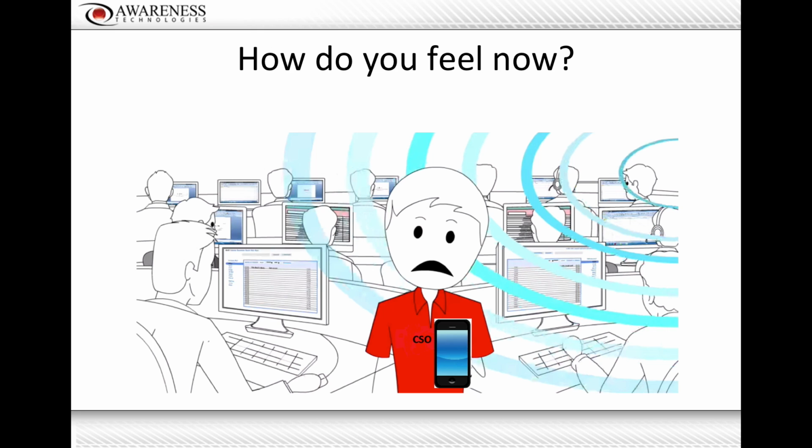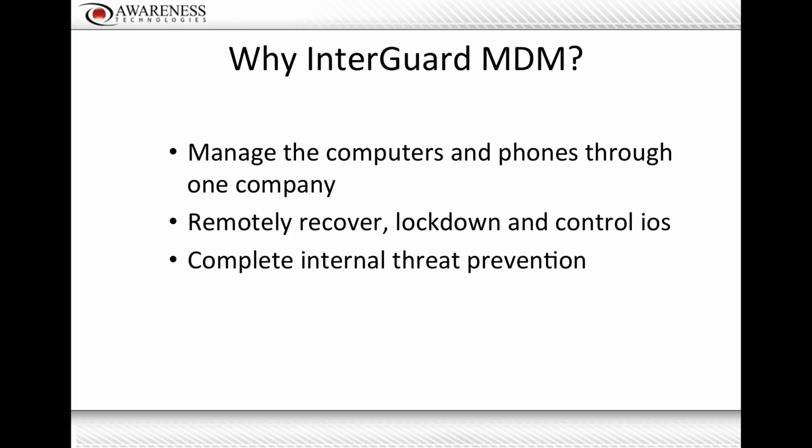So that's really where we're coming in, and we're saying, the same place that you're managing your computers, your laptops, your desktops, whatever it might be, why don't you manage your phones too and have it be in one company, have it be one view, have the ability to recover and wipe and control the devices, those iOS and those Android devices, the same way that you would with your laptops and your desktops. And to really provide you a complete internal threat prevention model so that you don't all of a sudden have this one thing that's made your smiley face turn into a frowny face.